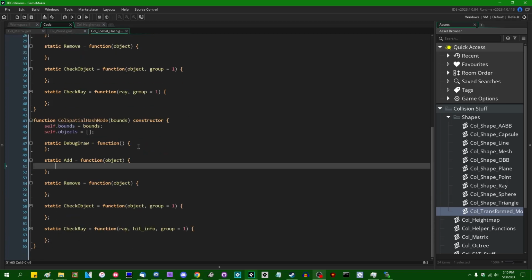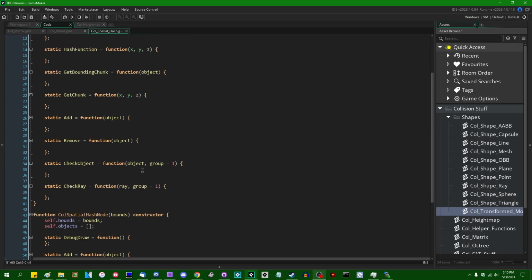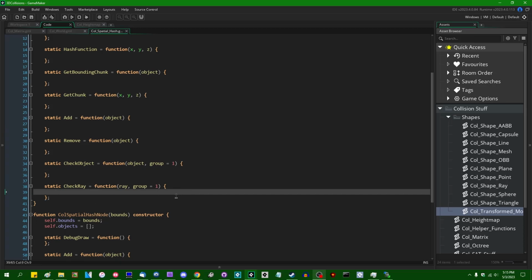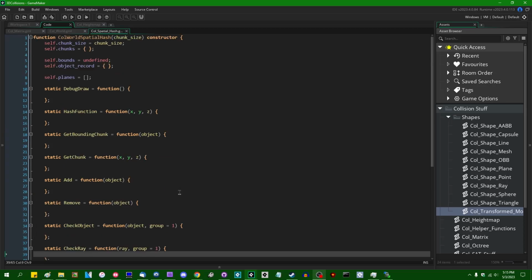Next time, I will be getting to adding and removing things from spatial hashes, and if there's time after that, I will get to actually detecting collisions against them. Detecting collisions themselves is pretty easy. Raycasting into them is a bit of a separate matter. It's always the raycast that gives you more trouble than I really expect there to be, but that's going to be that.